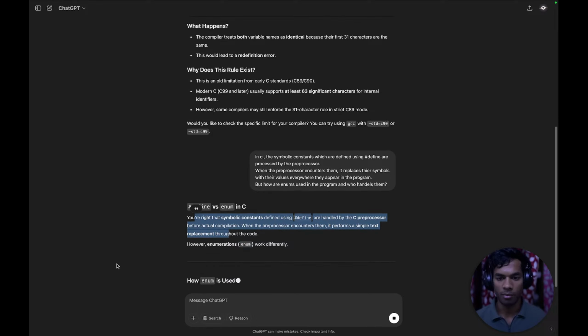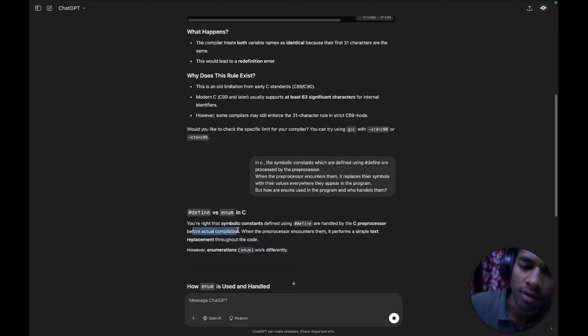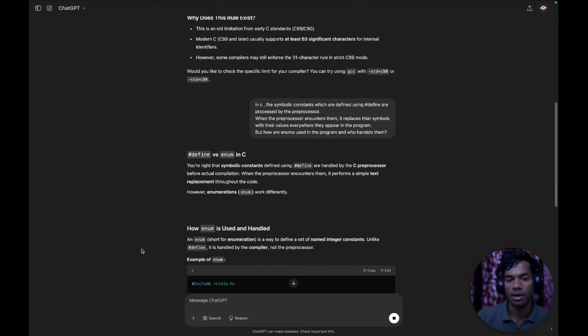You are right. Symbolic constants defined using hash define are handled by the C preprocessor before actual compilation. When the preprocessor encounters them, it performs a simple text replacement throughout the code. However, enum work differently.